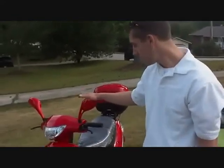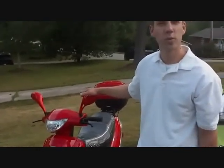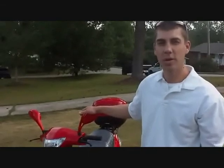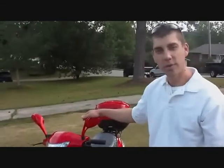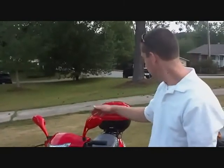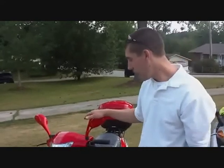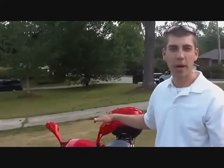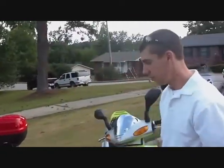With this one, if you have a regular driving permit or a learner's permit, you can get on it and go. Being a 50cc, you're going to get roughly 90 to 120 miles a gallon. It's going to max out at about 35, maybe 40 miles an hour depending on your weight, but I would say 35 to be on the safe side. These are a lot of fun to ride. They've got a little trunk on the back, and are pretty much a one-rider bike. They've been very popular, and we can get these in red, blue, black, pink, your majority colors. So this is the 50cc.